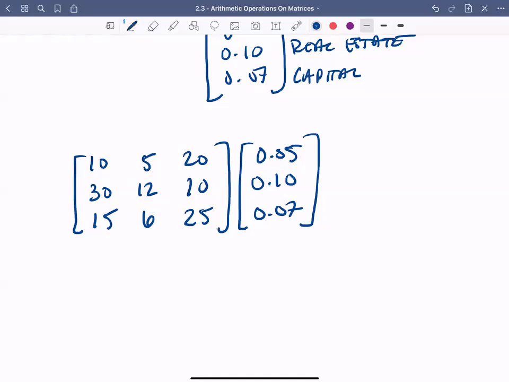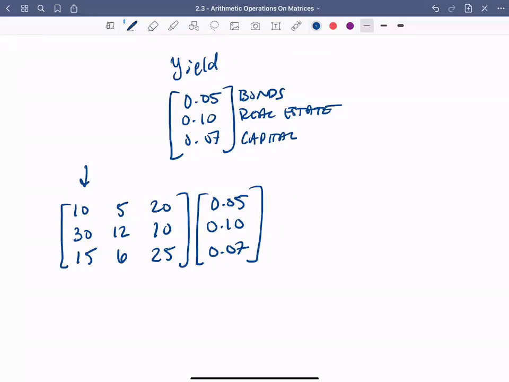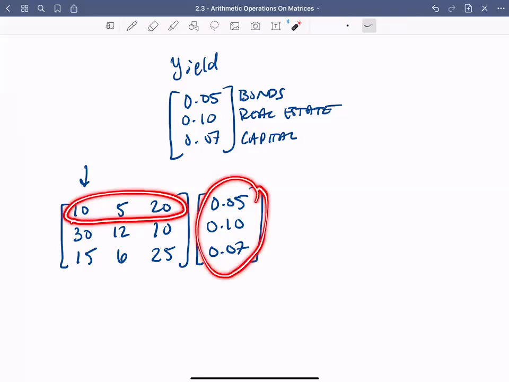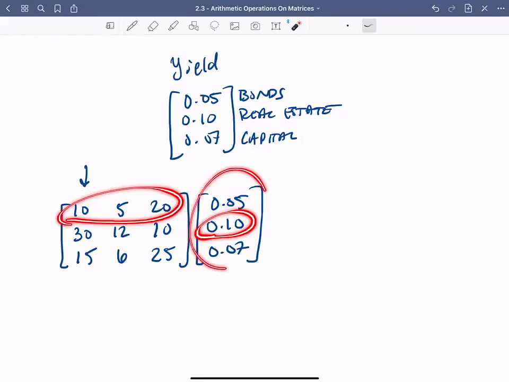Now, why is it like this? Think about it. If this whole column represented our bond funds, when I first multiply my matrix, I multiply my row times my column. Well, that means I'm going to take 10 and multiply it by 5%. And 10 was a bond fund, and 5% is what the bond funds yield. When I take my second entry, it's my whole row times my whole column, so it'll be 10 times 5%.